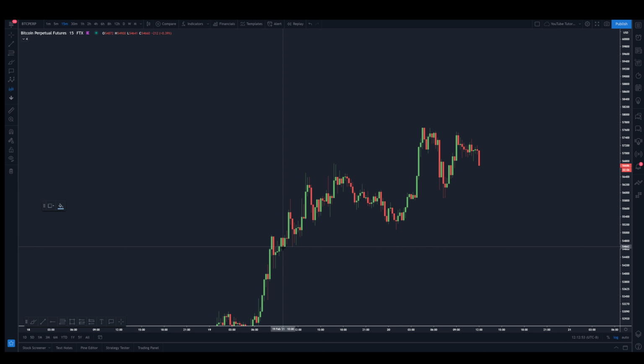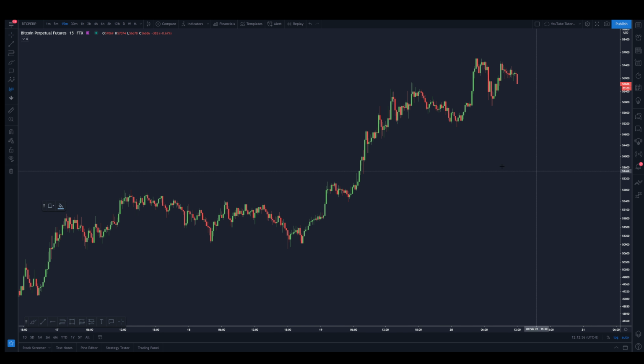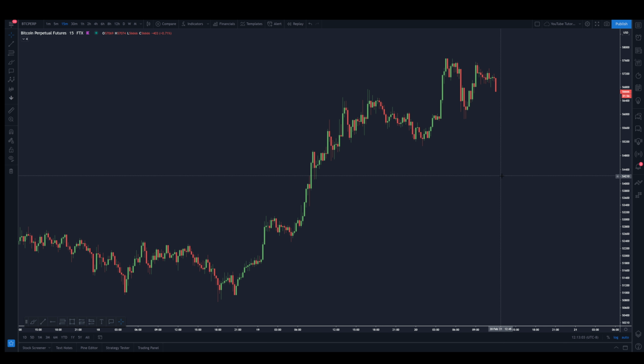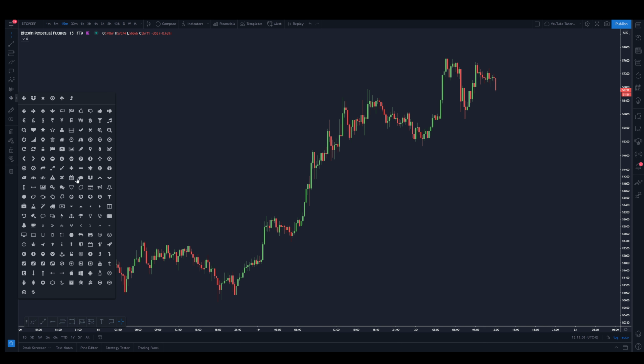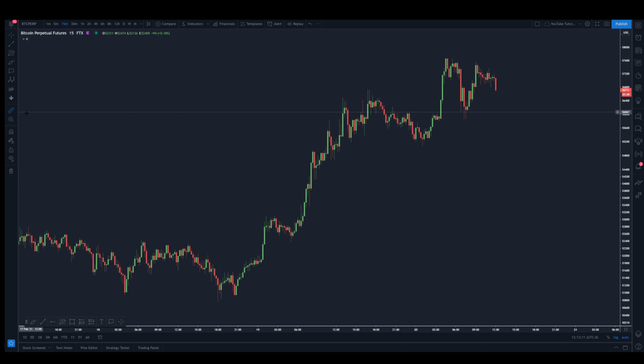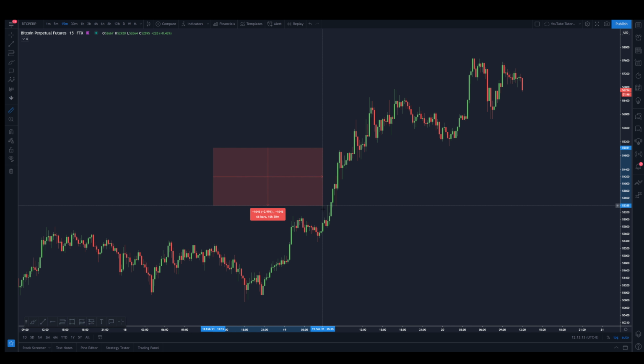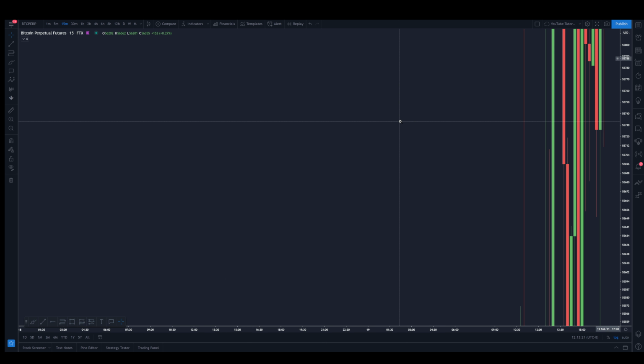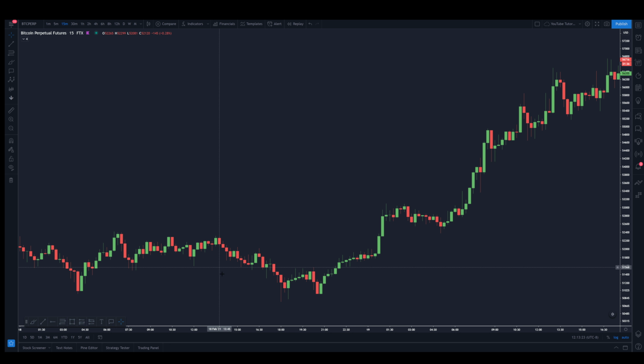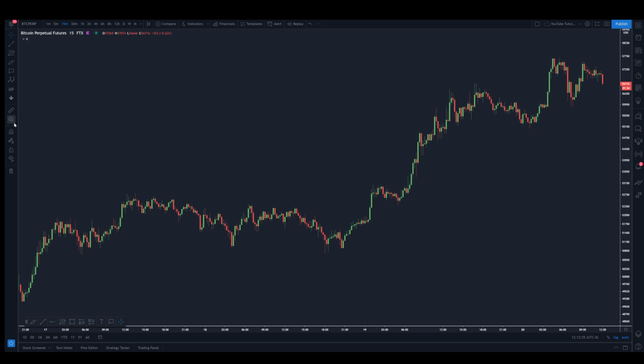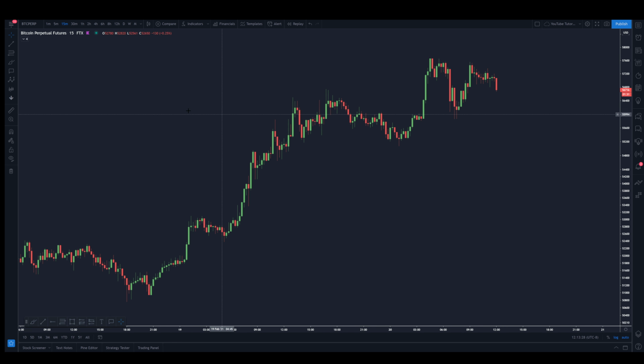Bars pattern, I use this every now and then if I want to pull up some price action from a different time. Let's say this, you can put that here, if you're looking for fractals or something like that. These are just a bunch of different icons you can use. I don't really use those. This helps you measure. It basically just does the date and time, but it's easy to click on and off. Zoom in, I've never used that until just now. Zoom out, same thing.